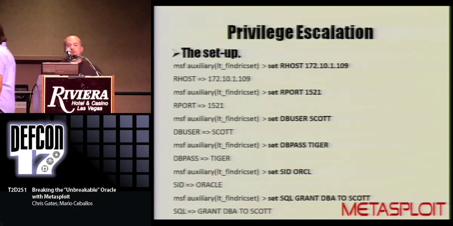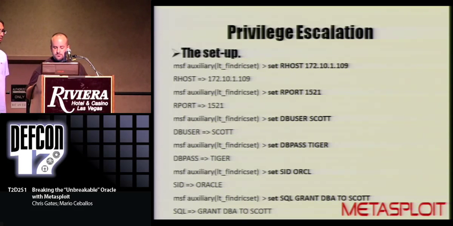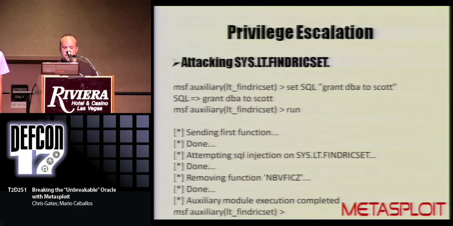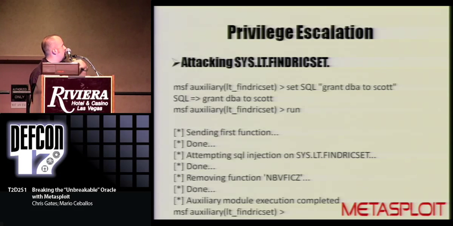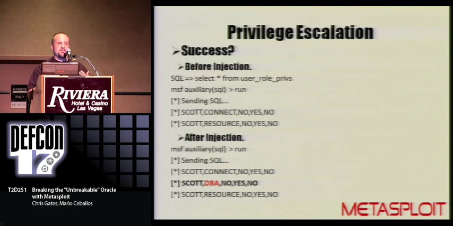So everyone's probably seen this if you're familiar with the framework — these are also the four things we need to connect: set our remote host, the port, our username and password, and the SID. And then lastly we have that payload, our SQL injection variable of whatever we want to run. In this case we're going to grant DBA to Scott. This is what it looks like when you're running it: we set our SQL, it runs, it creates the first function with a random function name, performs the actual injection, then removes the function so we clean up. Some of that stuff will still be in the transaction logs, but we're not leaving anything hanging. After the injection, Scott is now DBA.